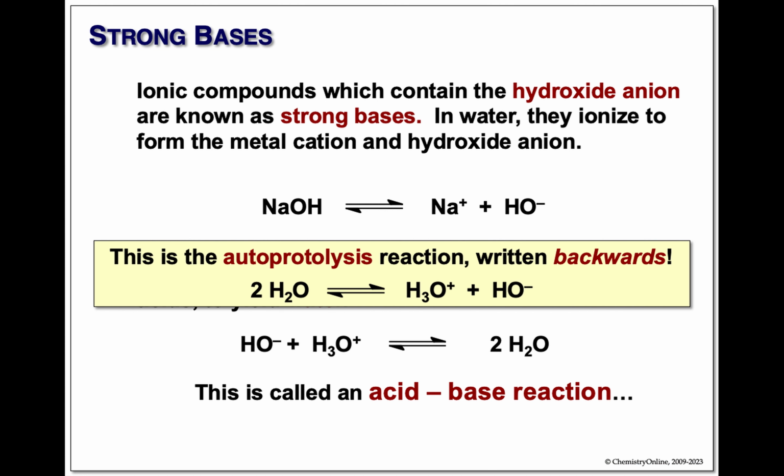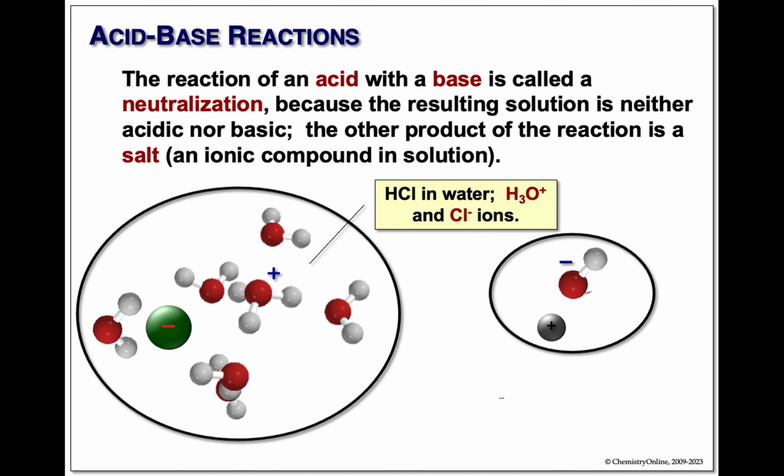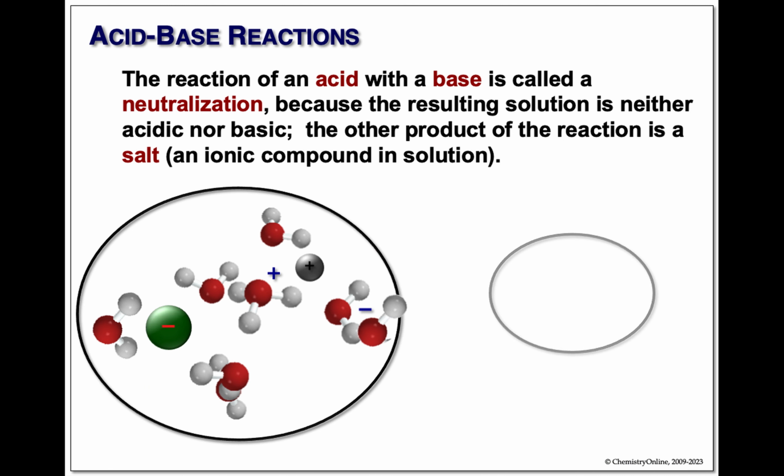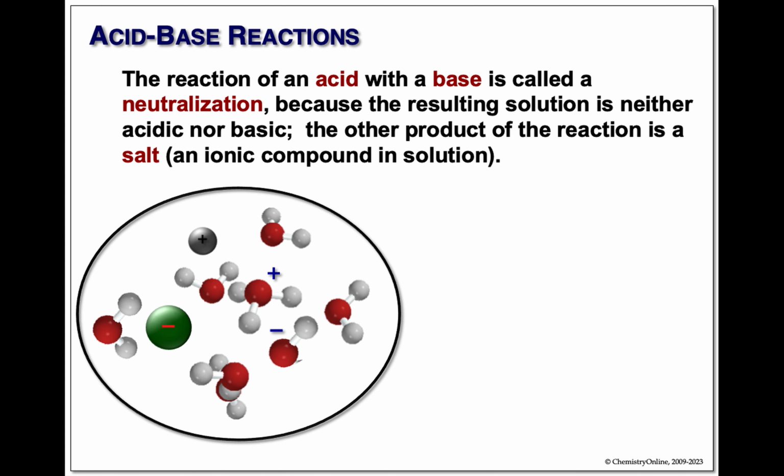Let's look at it in a cartoon. Here we have hydronium and chloride anion. That's HCl in water. Over here we have sodium hydroxide, sodium and OH minus. If we take these two and we mix them, we have sodium and chloride ions in our solution. We have hydronium and hydroxide. But again, we know as soon as these guys hit solution together, we're going to transfer the proton from here to here and wind up with water.